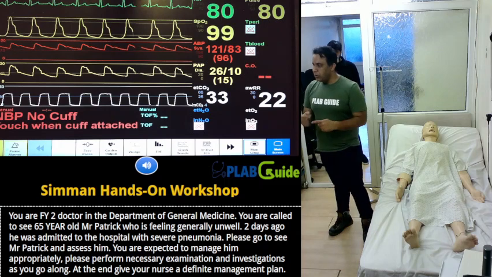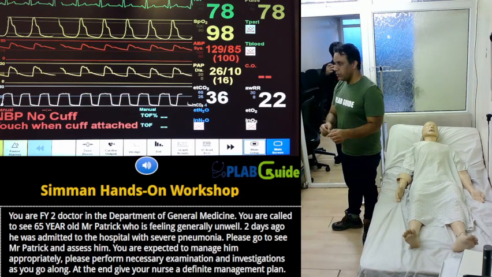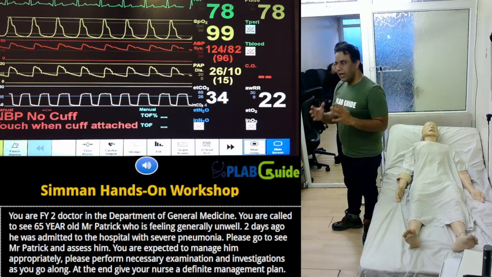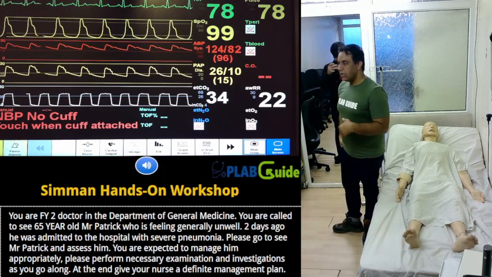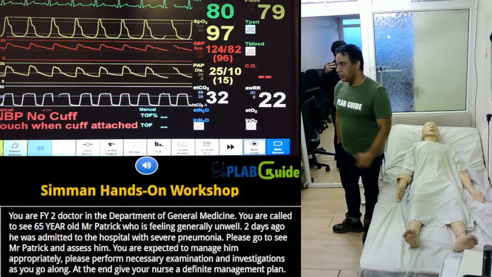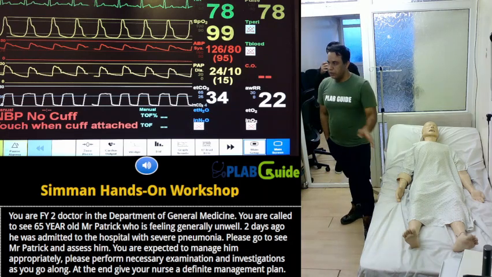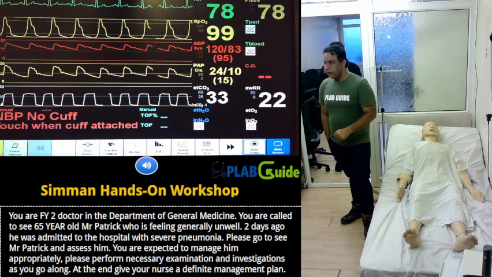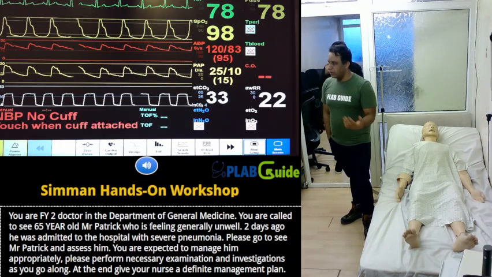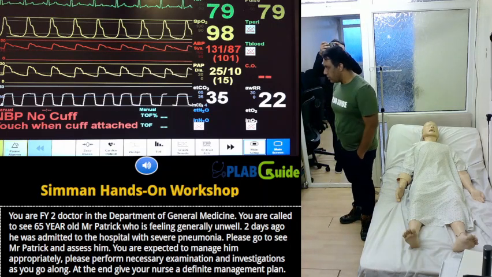When you're talking to the patient, do not say, I would like to, I would like to, I would like to. Simply do what you want. If you want to give them any instruction, rather than saying, I would like to listen to your chest, simply go and listen. Ask the patient to take deep breath in and out, and again. Rather than saying, I would like to feel your chest, do it, actually.